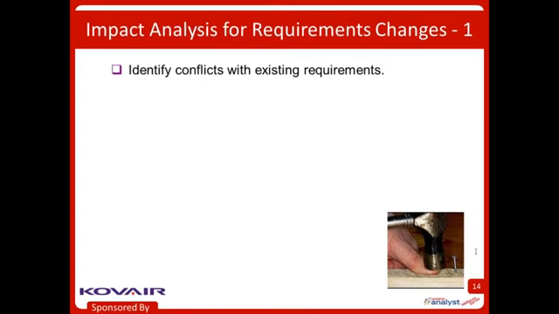The goodies page of the processimpact.com website that I've mentioned does have a checklist and an effort estimating worksheet that you can use for these kinds of requirements change impact analysis. A few of the items from the checklist are shown here. You might want to identify any conflicts this change would pose with existing requirements. You want to think about what the possible affected design components are if we've already started implementing a requirement. We get a change, well, do we have to modify some design that we've done or redo some code and make up some new tests? This is where your traceability data can be very helpful.